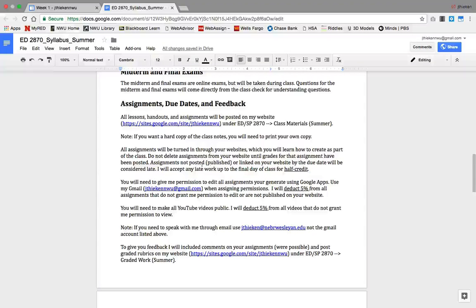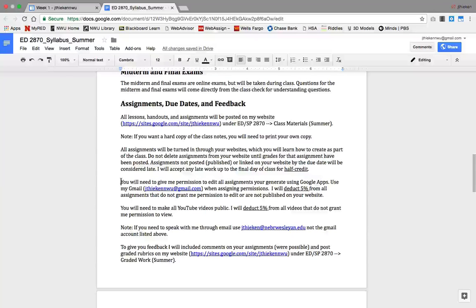On your website, you need to publish the actual site each time, or else I won't be able to see the links. In fact, nobody will be able to see the links. So if you do not publish, or you don't put links on your website, I'm going to consider that late work. I'll accept any late work for half credit. I'll explain this down at the end, so maybe put a little pin in this. If it's not published, I won't quite take off half credit. I explain that here.